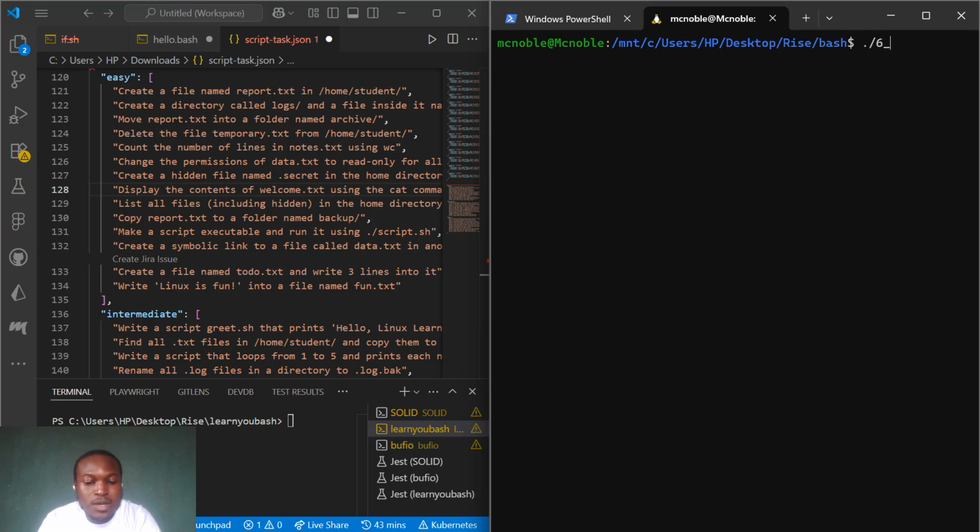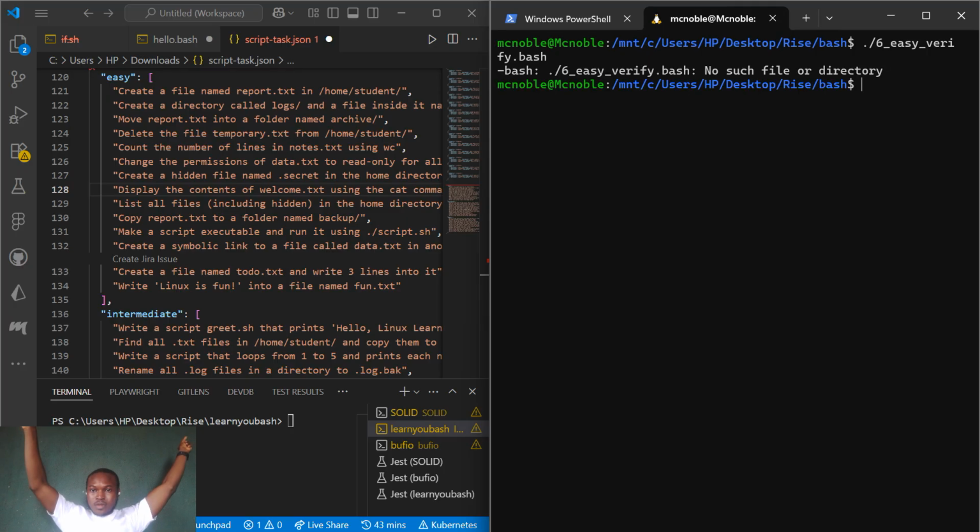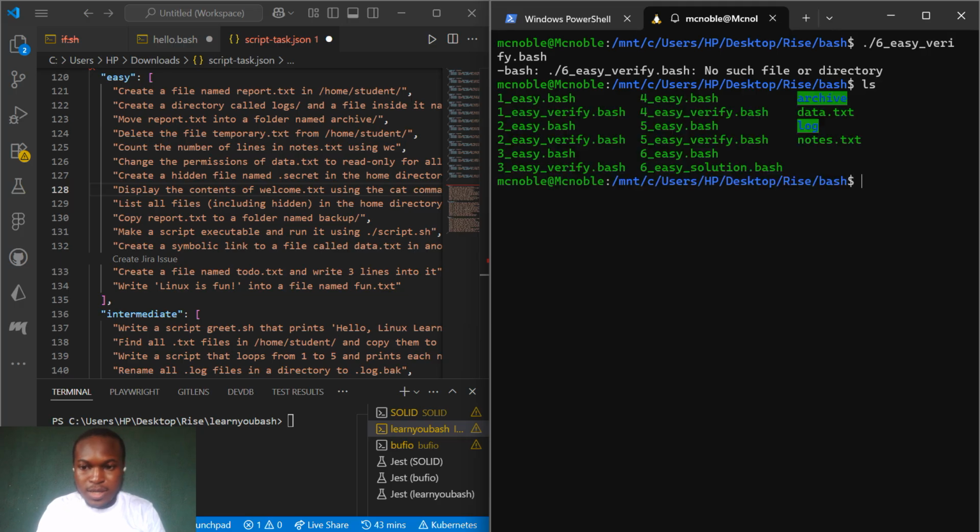Fix easy verify.txt. No, the path. Wow, I don't have... Oh, I need the solution.